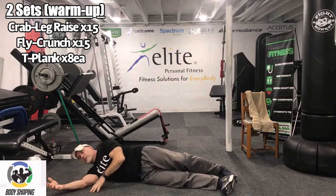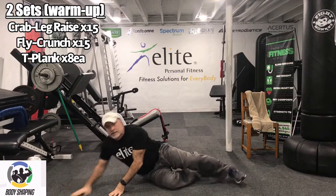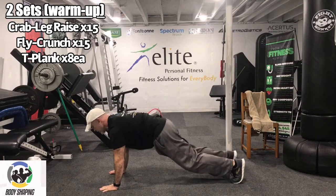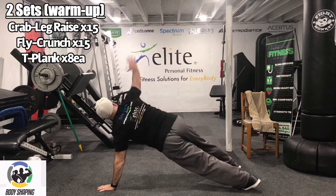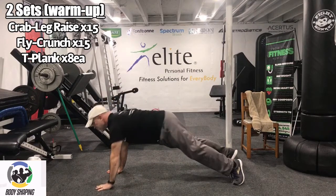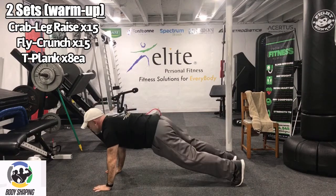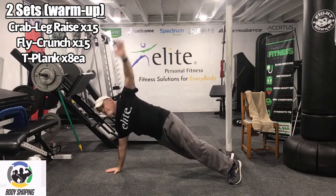Guys, I'm just going to roll over, and we've got those T-planks, 8 each way again. So we're up and just slow and controlled up. So I'll count on the right. 1. Up. 2. Up. 3. Up.